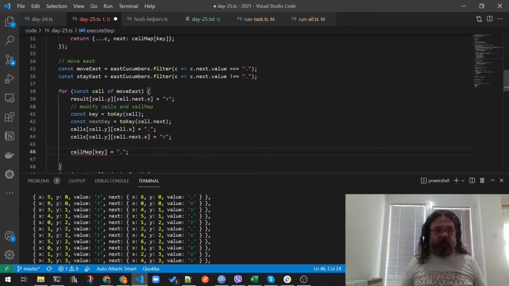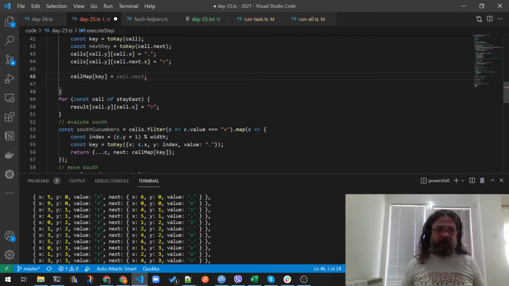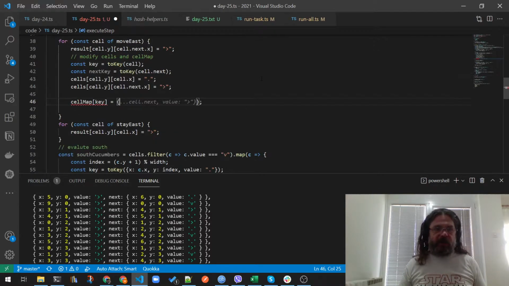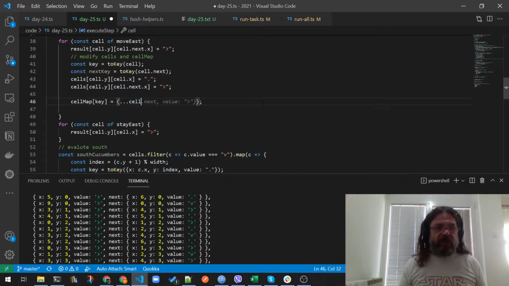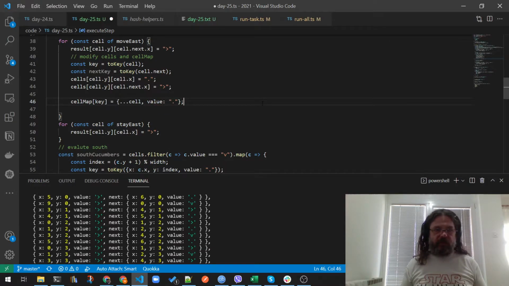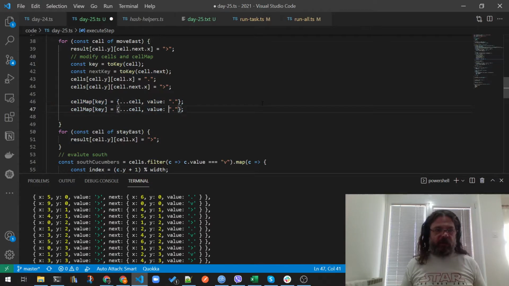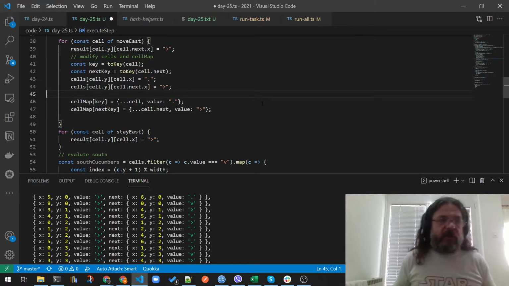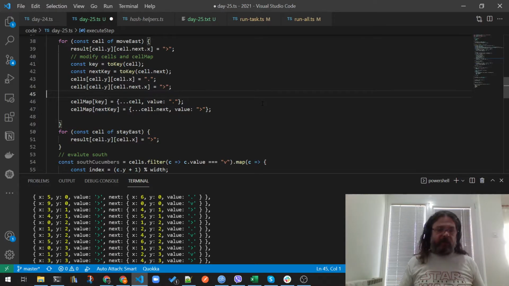So the cell map of key should be basically, we're gonna recreate it. We're gonna say this is the original cell, only the value is now a dot, and cell map of next key is the original cell.next, and the value is now that. Yeah, this I can get behind.